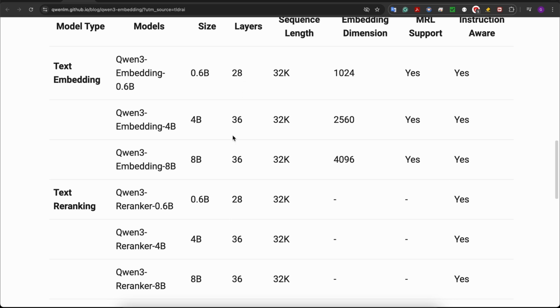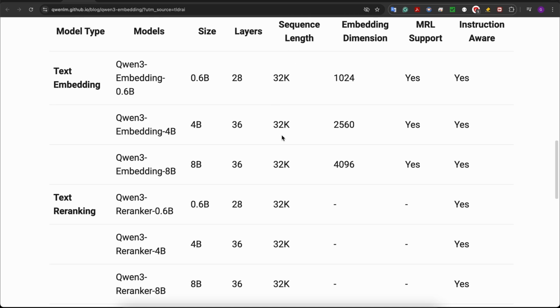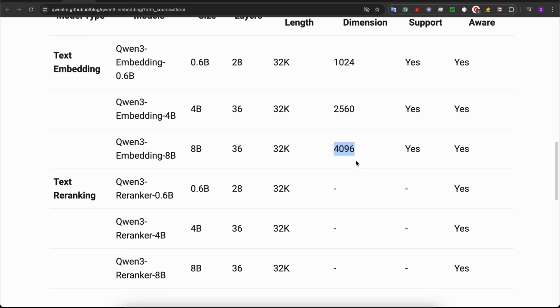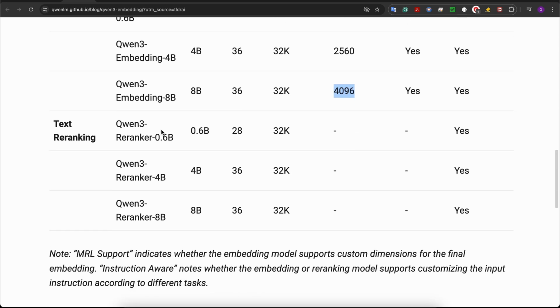The 0.6b has 28 layers, and the 4b and 8b have 36 layers. The sequence length they offer is 32K on all the models. The embedding dimension differs across the different sizes of models, as you can see here. The 8 billion model supports 4096 dimensions of the vector, and for re-ranking as well, you can see here the same context length.